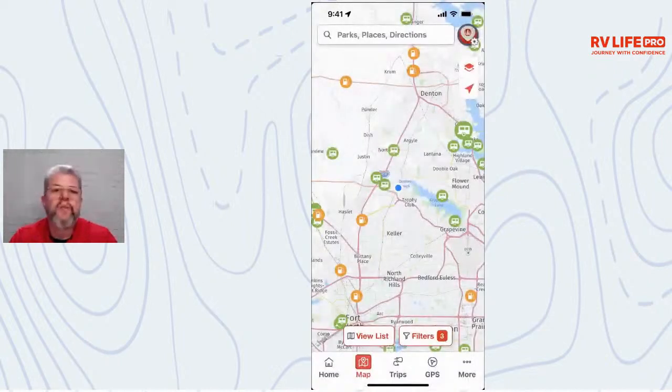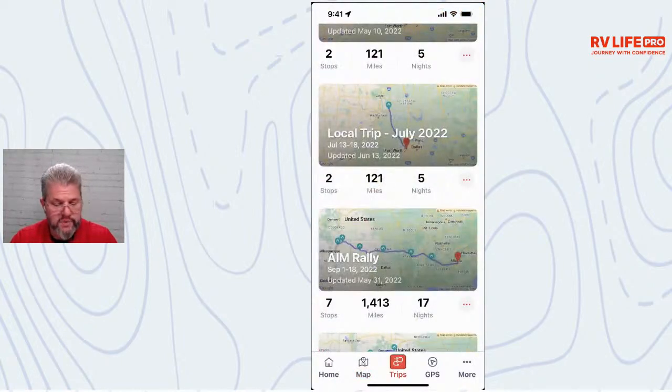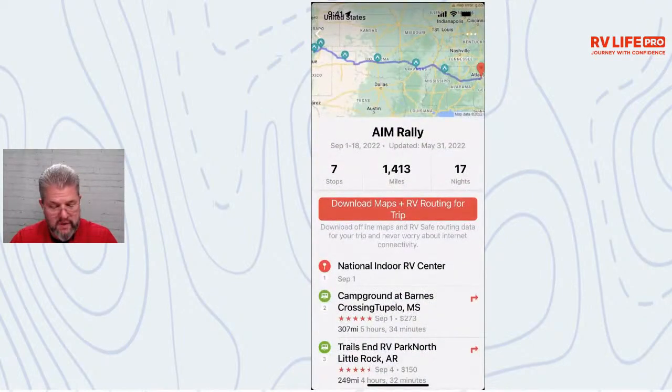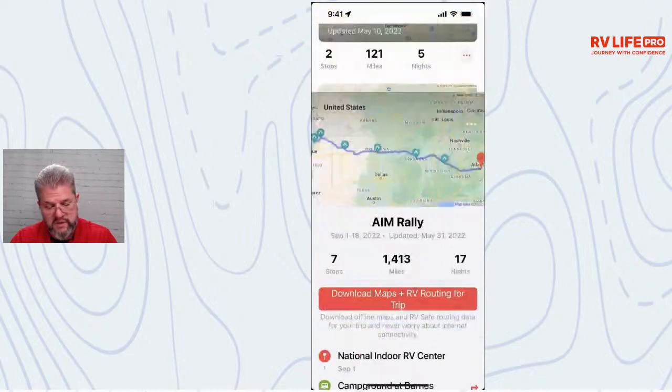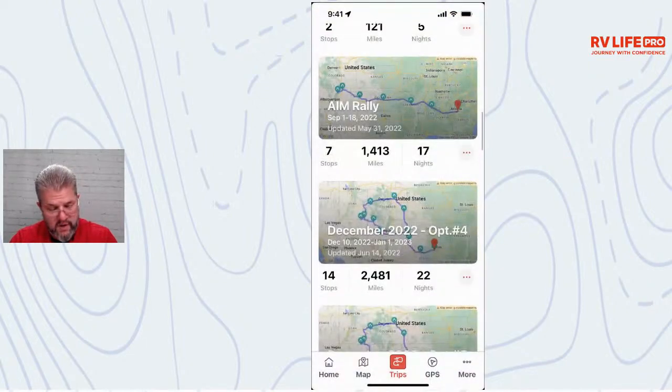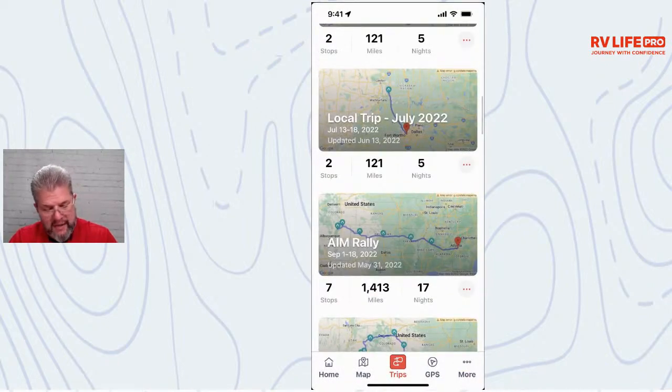Well, if I spend all that time fine-tuning the trip I want to take and the route that I want to take and all the nuances of the trip I created, I don't want it to decide new stuff for me on the fly. I've already vetted the bridges and the locations and the entrances and the exits and the fuel stops and all these other things. I don't want to go a different way. So when you do navigate a trip with RV Trip Wizard, you go to trips, you pick a trip, and we start navigation. Let's see, I got to think about this a minute. I need a local trip, I think, because I'm not in that area.